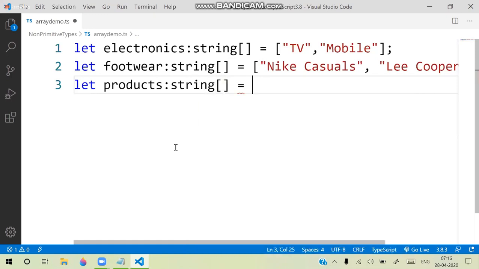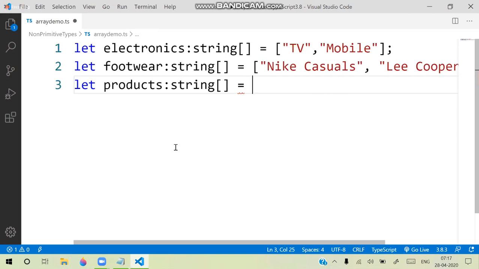I want to combine them, because we want electronics and footwear to be maintained separately, since they need to be extended and manipulated later separately. At the same time, I want to use them collectively later. Then we need to combine the two arrays and keep them in one. How can we combine?